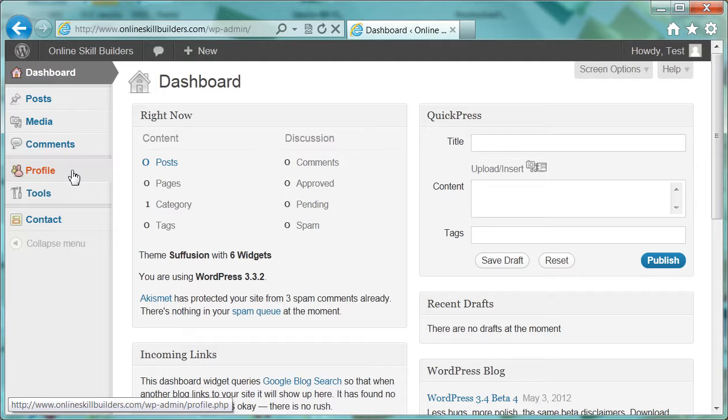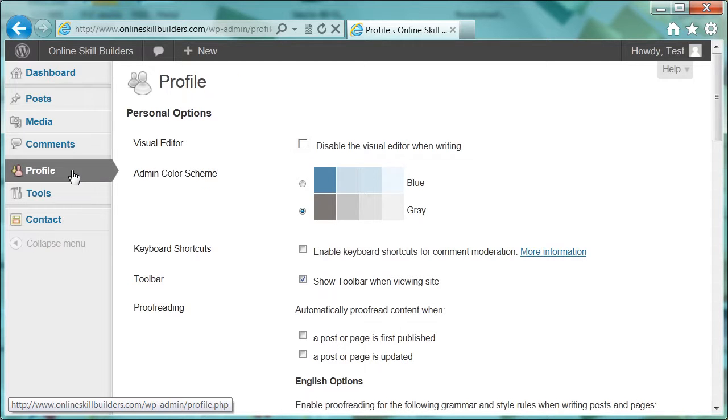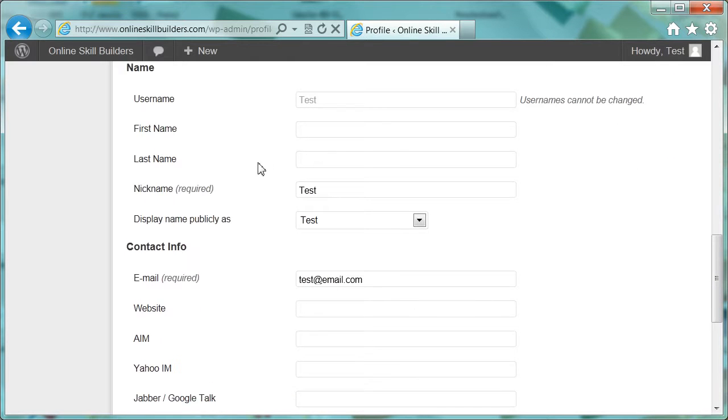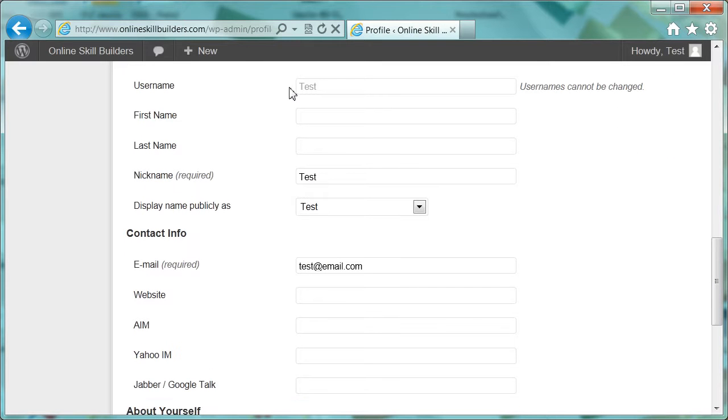In the profile section, this is usually one of the first places you'll go when you're assigned as an author. In the profile section is how you want to see your behind the scenes, your dashboard. There's a couple things down here at the bottom. Your username that was assigned by the administrator of your website, and you can add in your first and last name.